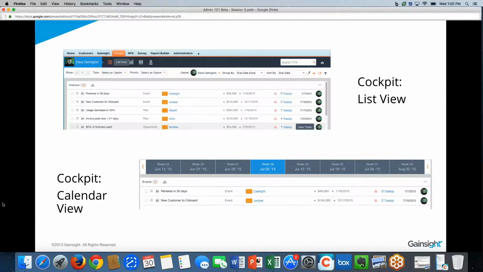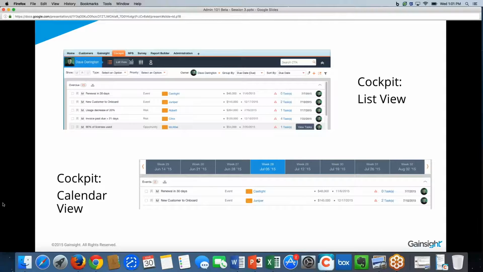So what you see here is actually two different views, the ones that we spoke of earlier. The one on the top left is going to be a view of the list. This is going to show everything in a list order, which you can sort via different options. You can see them briefly at the top, but we'll cover this more shortly. The second view is going to be the calendar view. This is going to show you when different events are due.